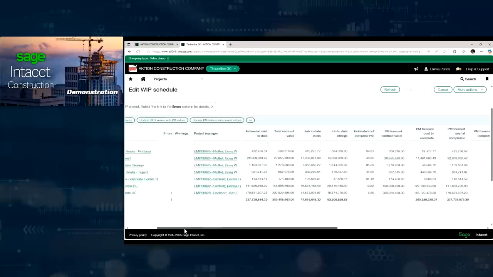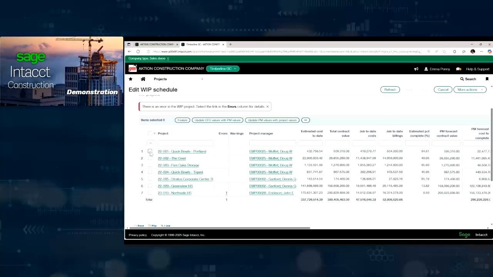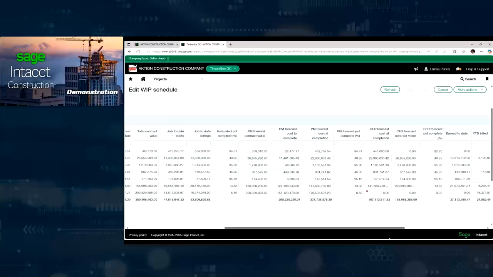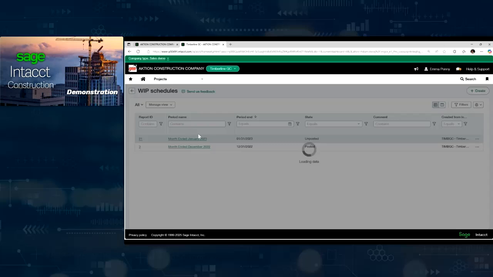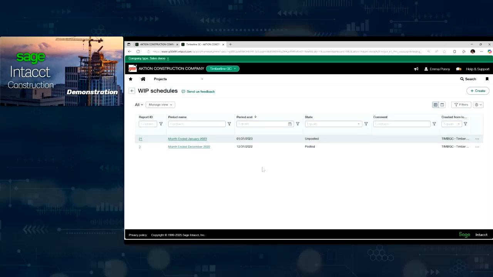Now, if you're going to use the project manager's numbers, it's easy. You come right over here, click the job and say update CFO values with the PM values, or update the project values to the PM values. You can do things like that. Procore also knows about these fields. Sage CM knows about these fields. Procore doesn't have the interface to this section yet, but they're writing something. CM already does it. Or you could actually import it if somebody did it in Excel. So you have all those capabilities. This is a feature I have not seen in any other system that I've used.